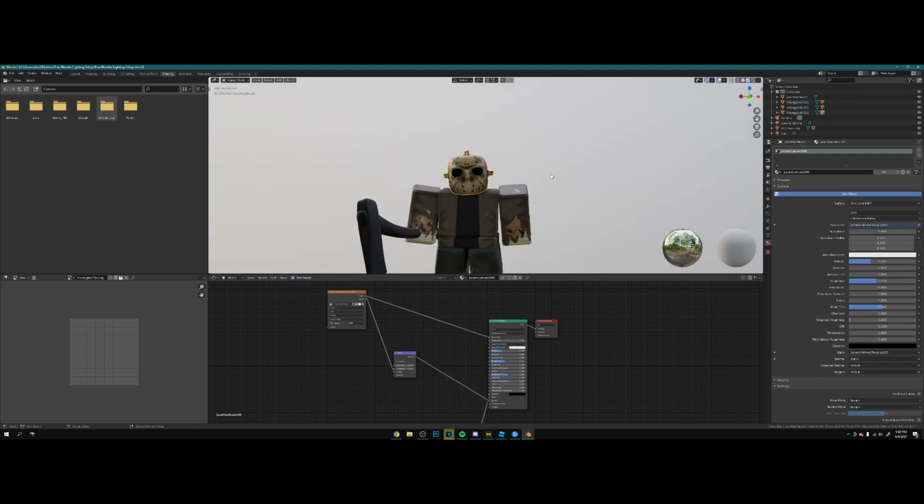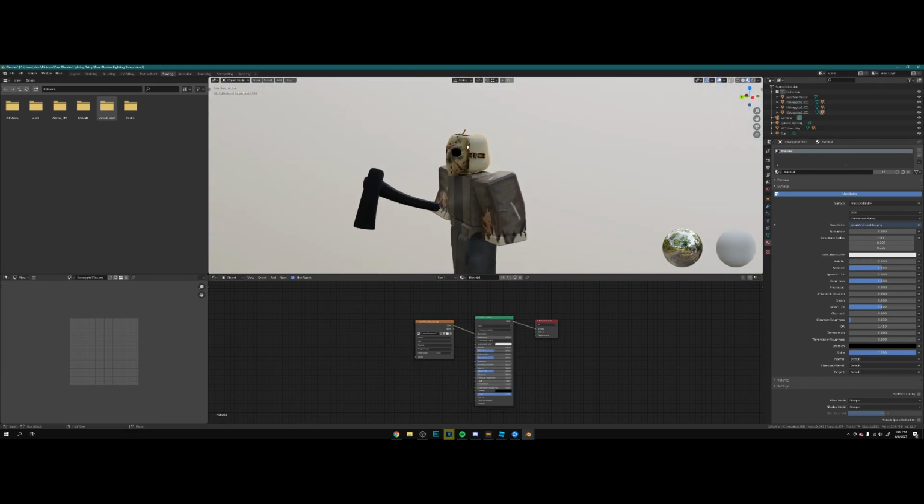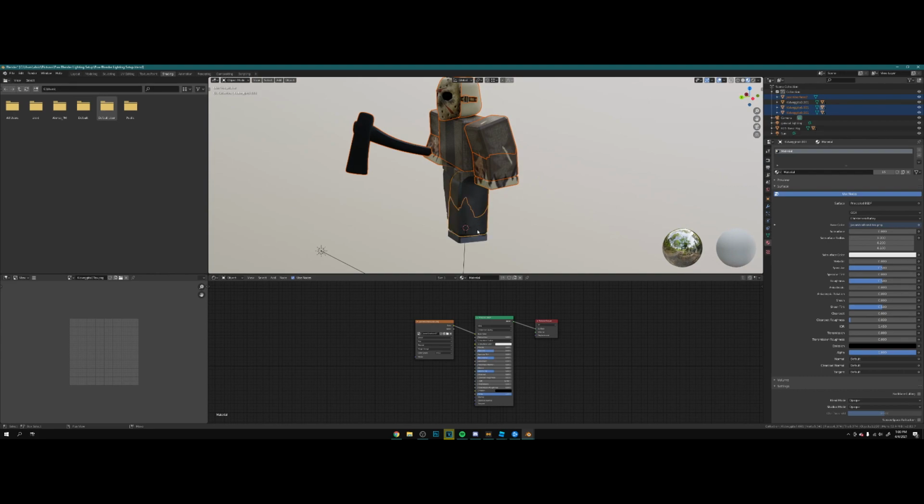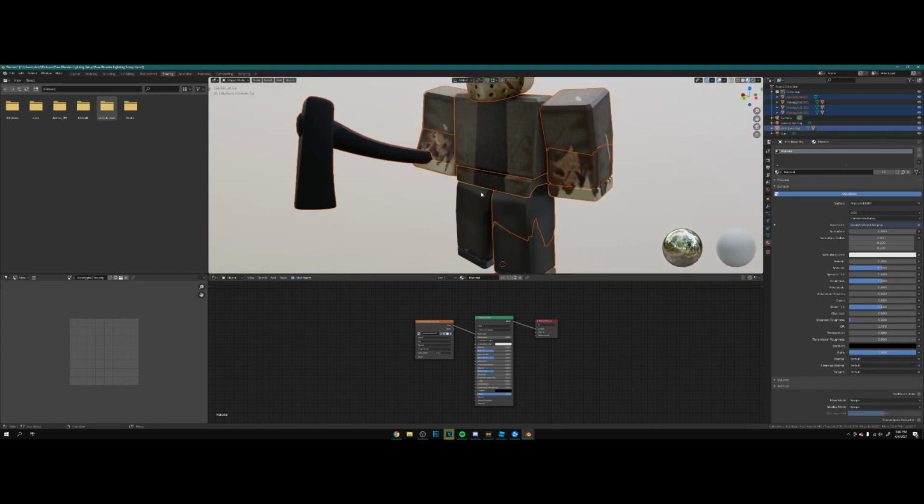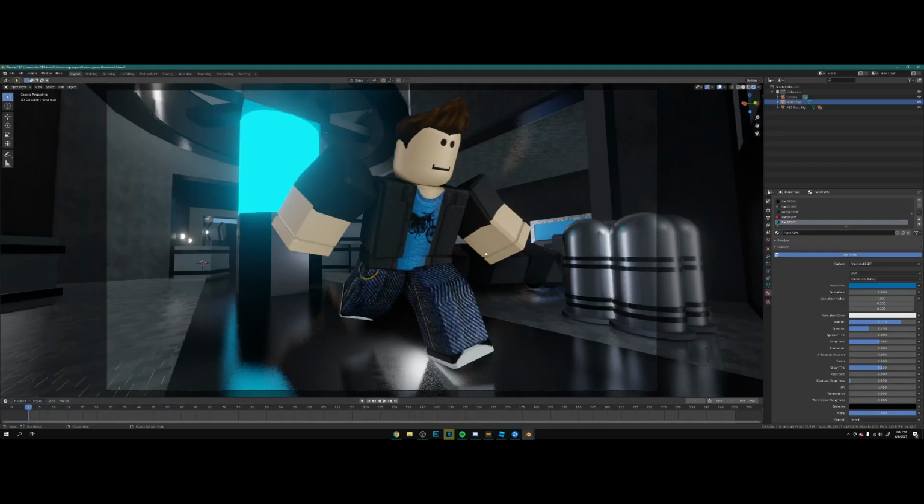So now we're going to take everything here into our scene. So Control C, Control V into our scene, and there we go.